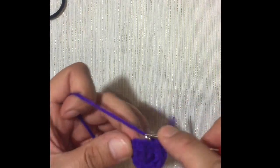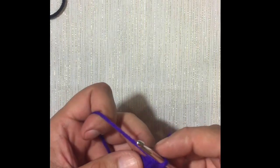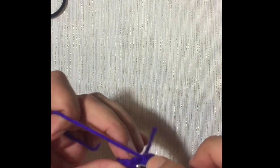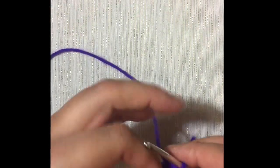You just go ahead and slip stitch and tie off and leave a yarn tail for sewing. We're going to continue on for the bigger spot. So that's the smaller spot. Bigger spot gets one more round, and we're going to use our stitch marker here so we don't lose our place. And we're going to put one more round in and increase it to 18.